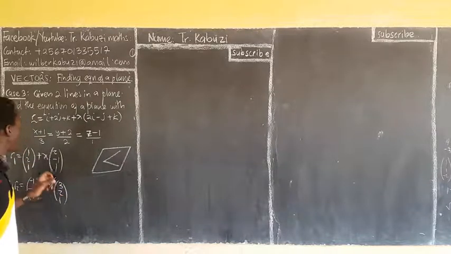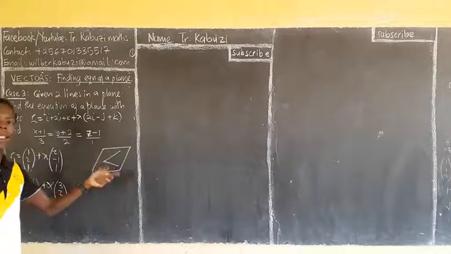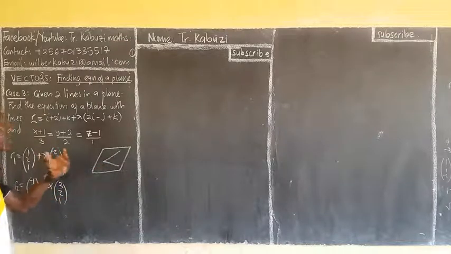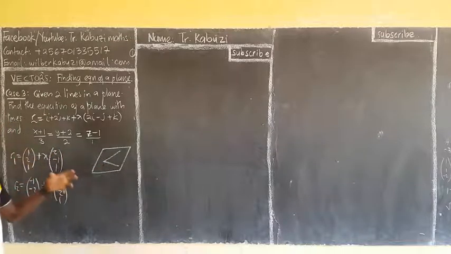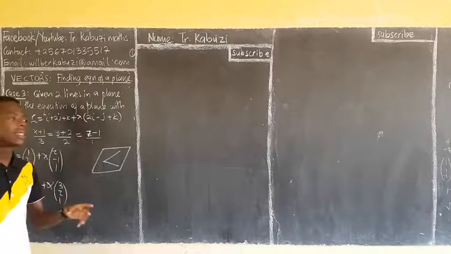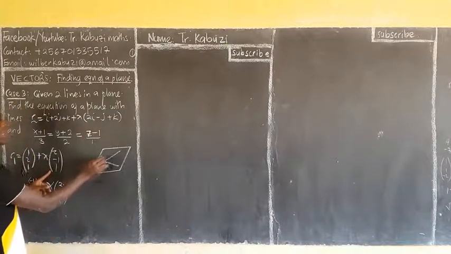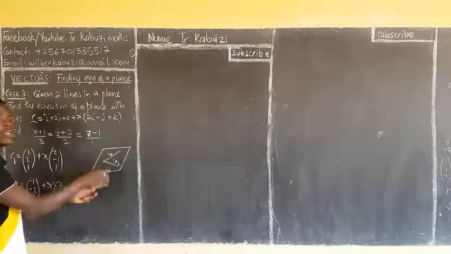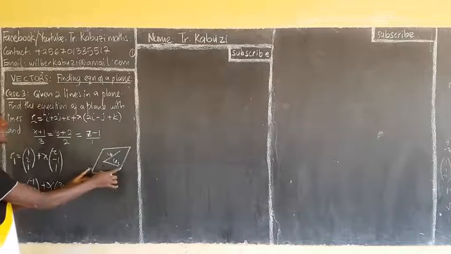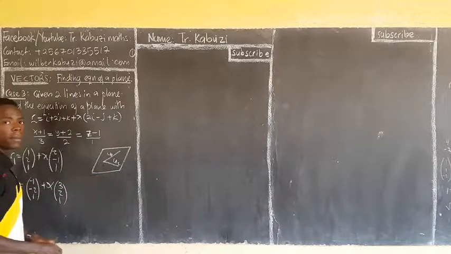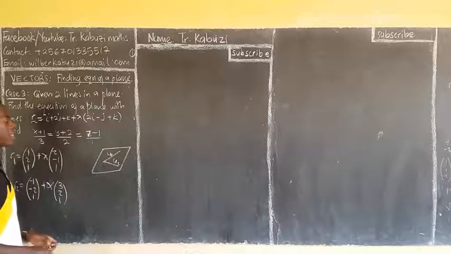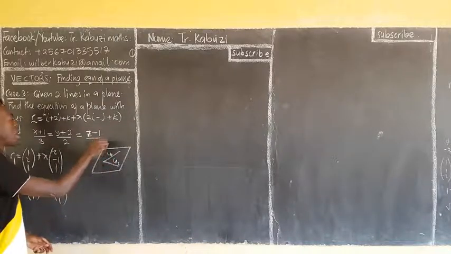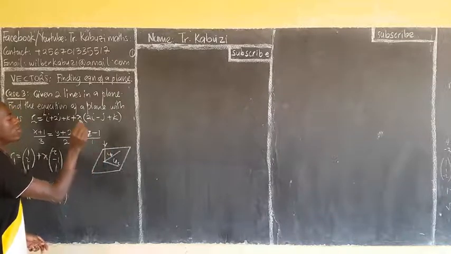Now we see that if these lines are in this plane, it means that even their parallel vectors, these ones, are in this plane. So whenever they give you the equation of a line in this format, always deal with their parallel vector. So meaning this is u1 and this is u2. These parallel vectors are also in that plane, because if this line is in this plane, even this parallel vector is going to be parallel to that plane. So meaning that always, when we are given two lines, all you do, you cross those two parallel vectors so that you can easily get the normal to that vector.